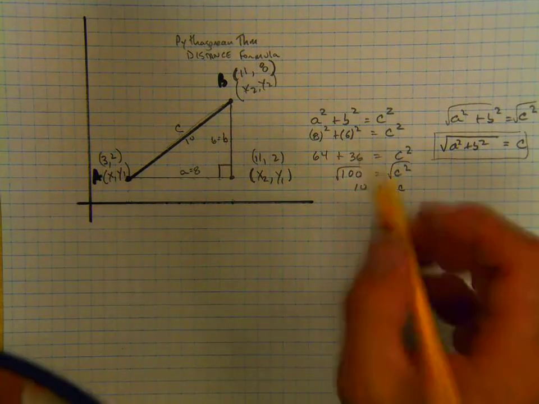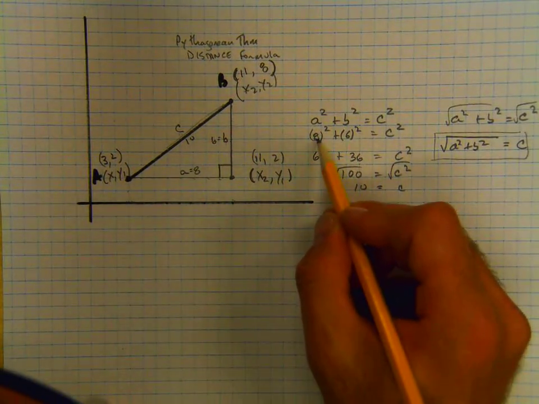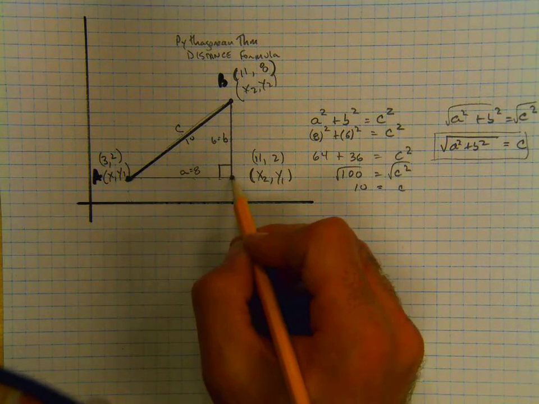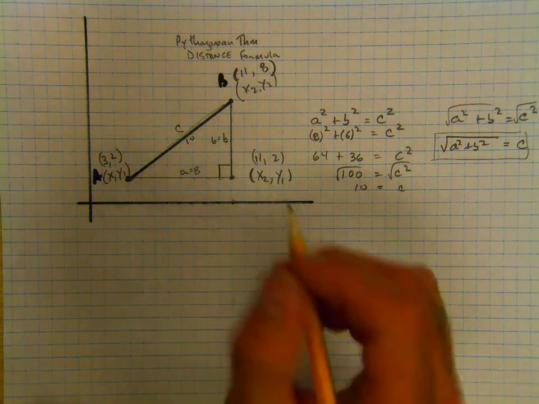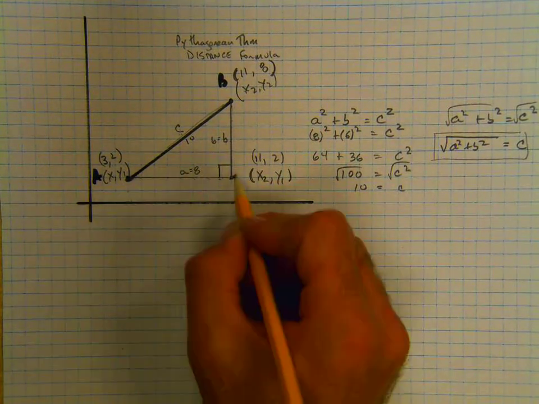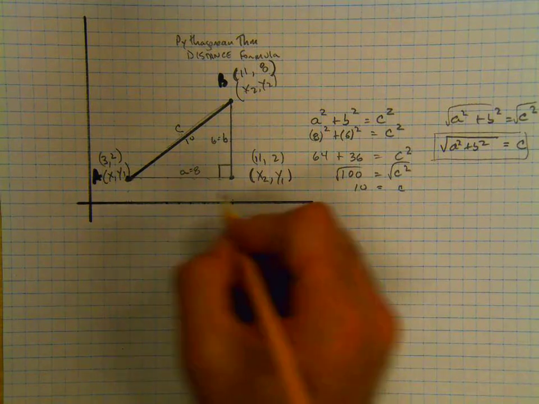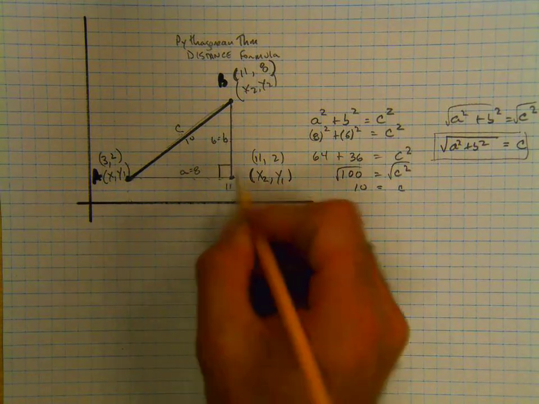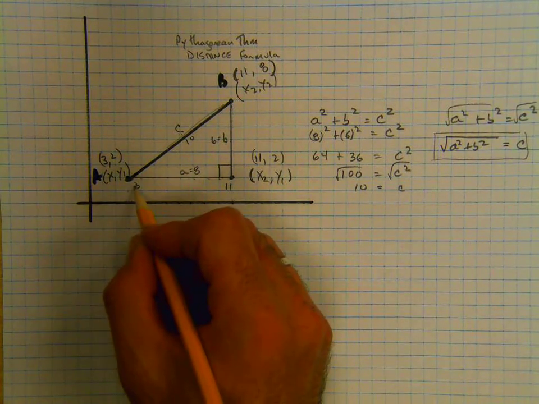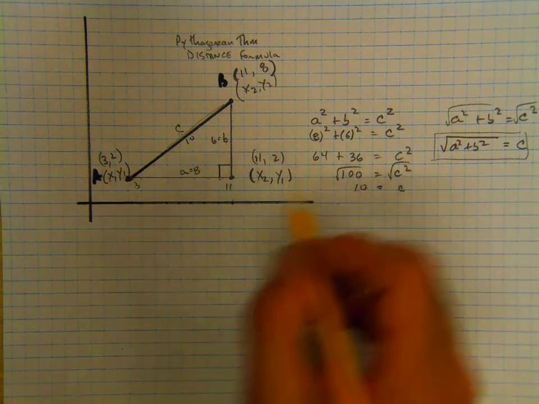Then what we did is we figured out this number A. 8 was this distance from here to here. So how do we get that distance? Well, really what we want to do is take this total distance, which is 11. That's 11, and this is out 3. 11 minus 3 is 8, which is the number that we plugged in.